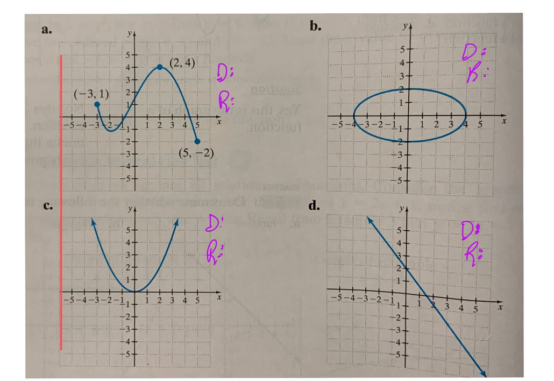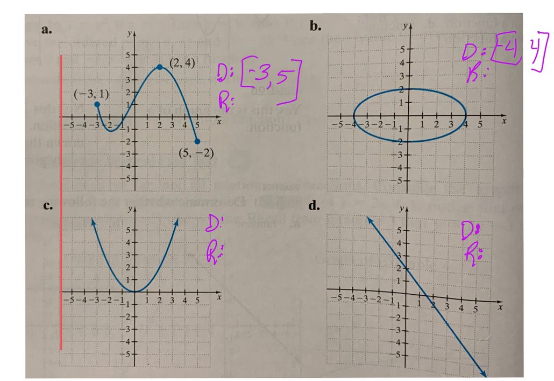Domain are the possible x values. So for graph A up there, I look for my x values. My x values are ranging from here to there. So my domain would be from negative 3 inclusive, so bracket, not parenthesis, up to positive 5, bracket. My domain for letter B goes from negative 4 up to positive 4. Are there points at 4 and negative 4? There are, so it's bracket. If there weren't, there'd be a parenthesis. If this point down here had been an open dot, then this would have been a parenthesis instead of a bracket.